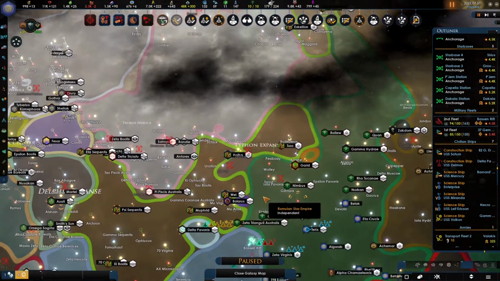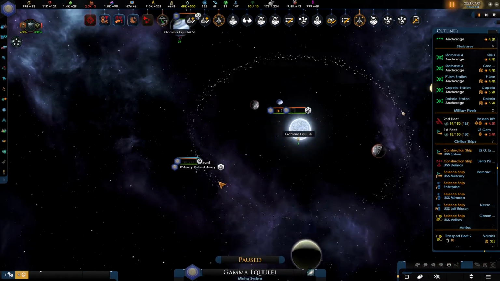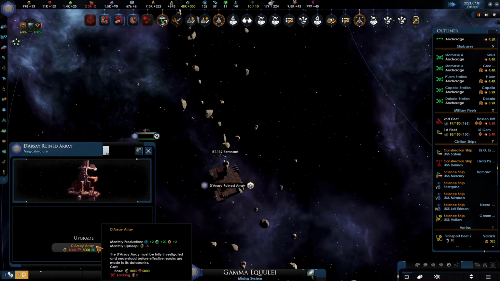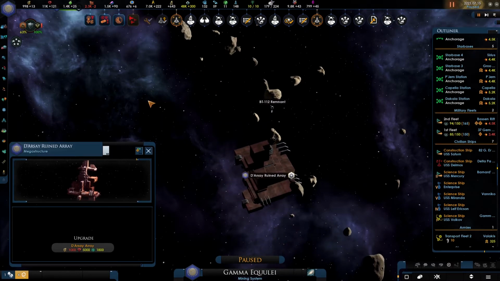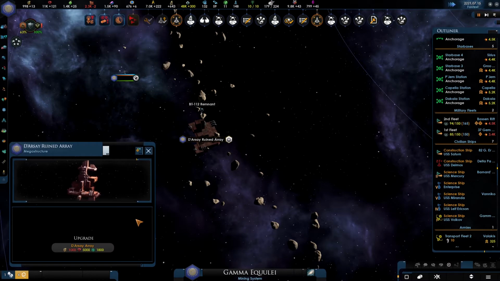Something else that happened in the last episode: we found another megastructure down here. It's a little bit weird. This is the Disarray Ruined Array. We had a ship research this, and then it was destroyed. But now it's saying it must be fully investigated and understood before effective repairs are made to its databanks. So I sent another ship there, so it's in orbit, but we can't do anything.